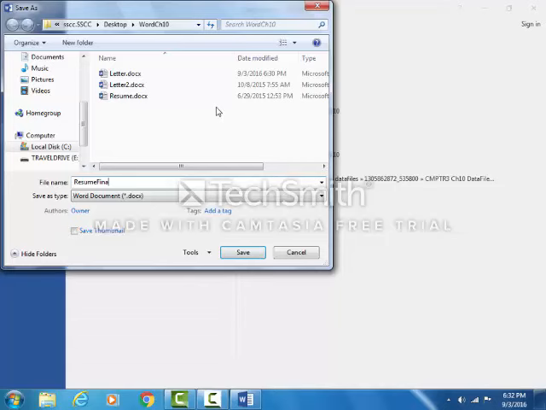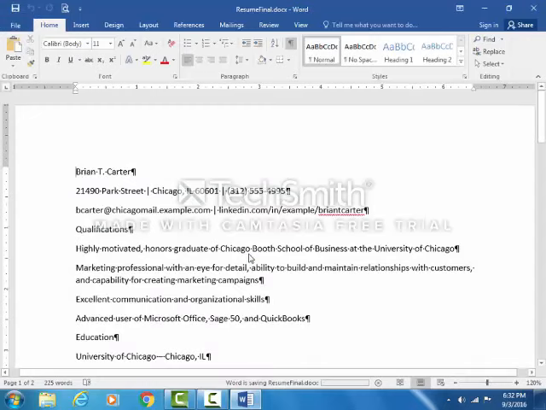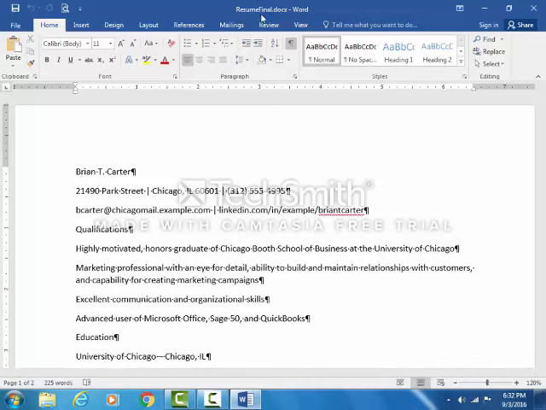Do not put spaces in file names. It's bad practice. Just don't do it. Do camel case like I just did. Camel case is where you start with a capital and then use lowercase, and when it changes to a different word, you use the capital to break up the next word. Okay. Change to Resume Final and hit Save. Notice the name up here at the top changes to Resume Final.